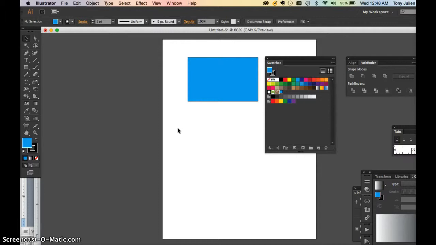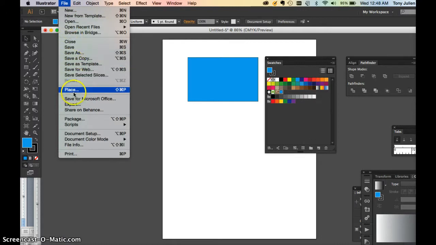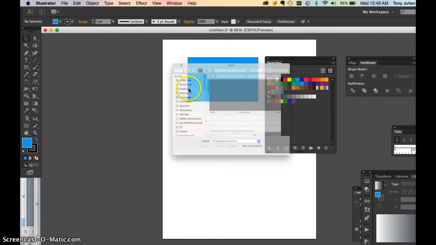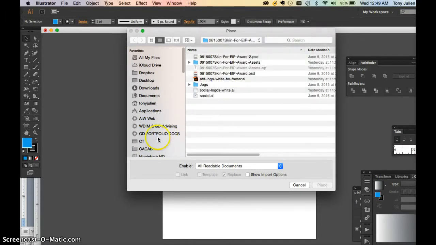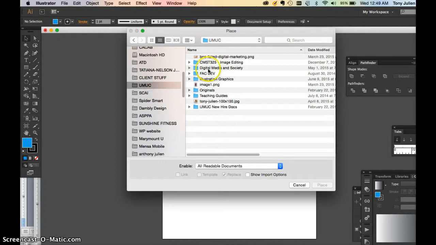So for instance, let's say I wanted to place a file, and that file is taking a while to come up. Let's say I dragged in a photo that has CMYK colors, and I wanted to find that particular color.